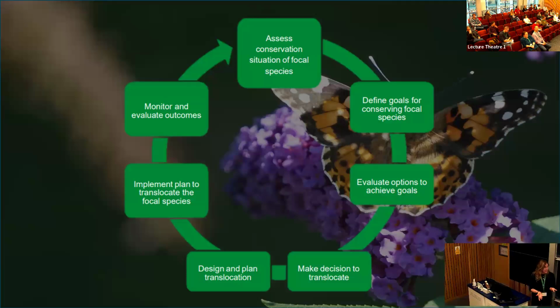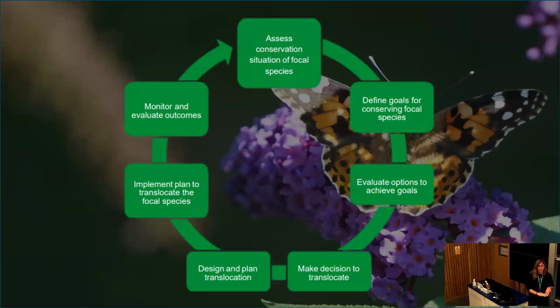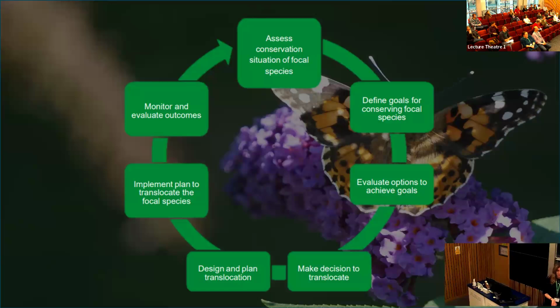If it is then decided that the best possible case is to translocate, which is risky because a lot of translocations, especially early translocations, fail. They're very high risk. They often require a huge amount of money and funding, and they're very complex processes, as you will no doubt see by the end of this. If you do decide to translocate, it's then a case of planning and making sure that the plan is as airtight as possible, that you've got something like an exit strategy. So if it all goes wrong, you've got a plan of what you do then. And then once you've implemented it, how you do your post-release monitoring, and most importantly, what is success?